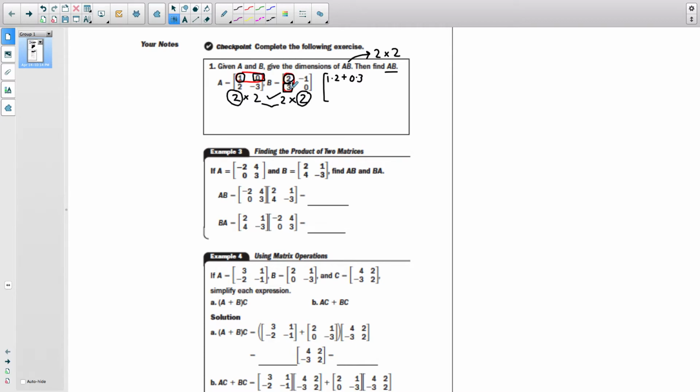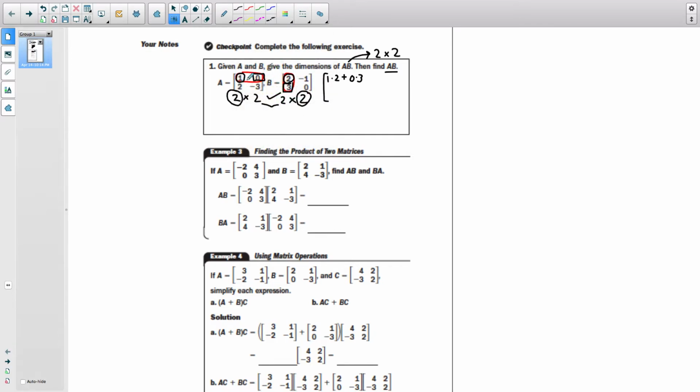And so far, we've only done this with 2 row by 2 column multiplications. But if there was a third row, then I would just add the product of the third elements multiplied. And I would continue on. So if there was a fourth row and a fourth column, then I would add again and do the product of those. So basically, if it continues with rows and columns, you just keep going and you keep adding them together. All right, so that takes care of the first row and the first column.